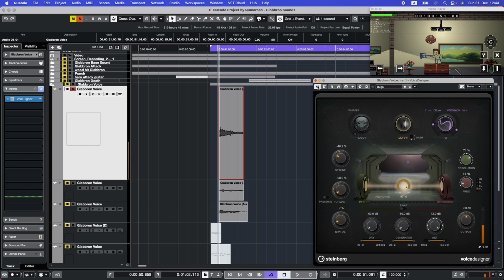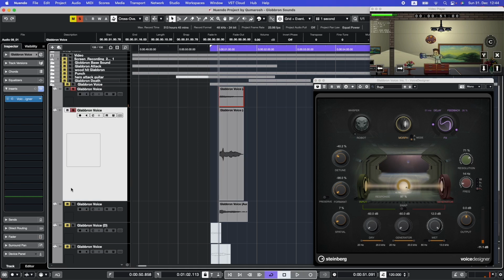And then I did another version, and this time it's going more towards the bass, without it. And let's look at this one.